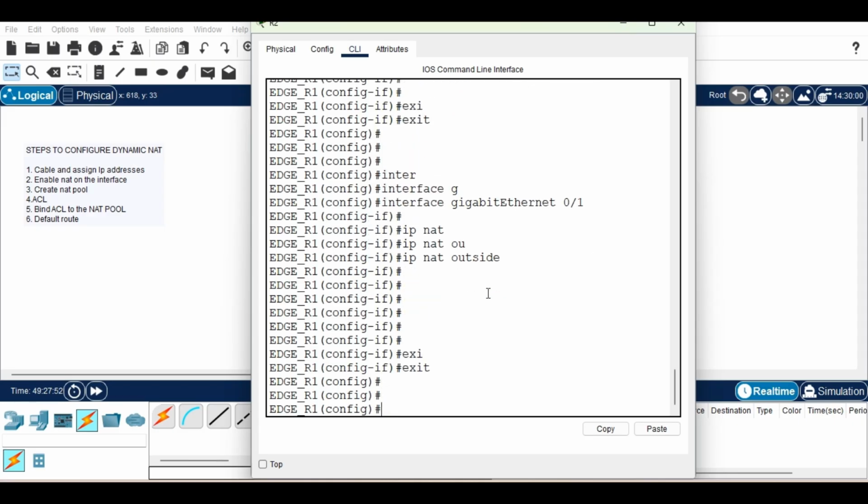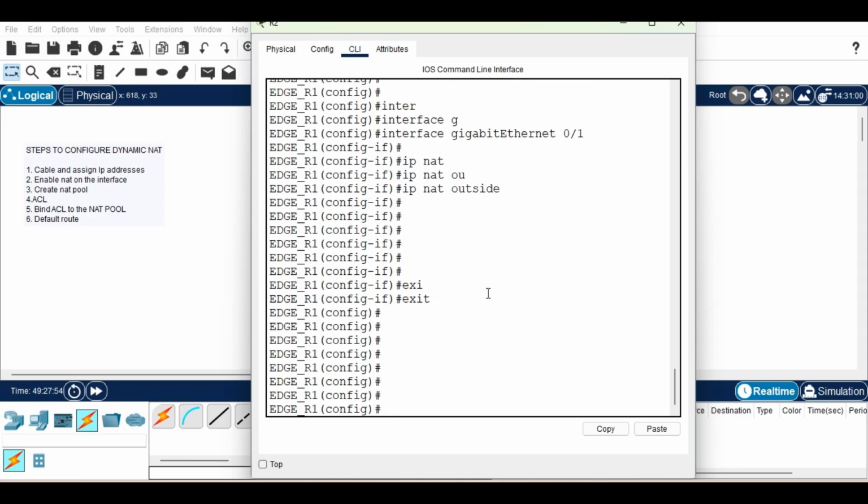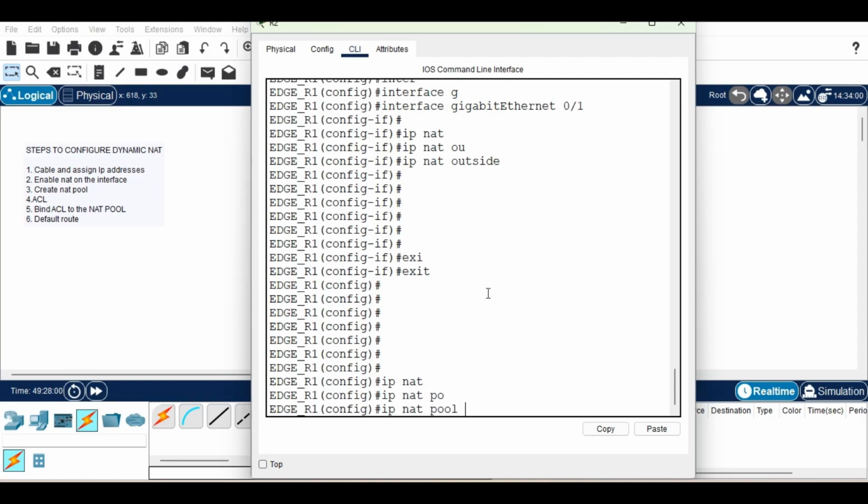We exit to global configuration, then IP NAT pool, then we give the name of the pool, dynamic_NAT. You should always remember that name, because when it comes to binding the pool to the access control list that you've created, the name should match.